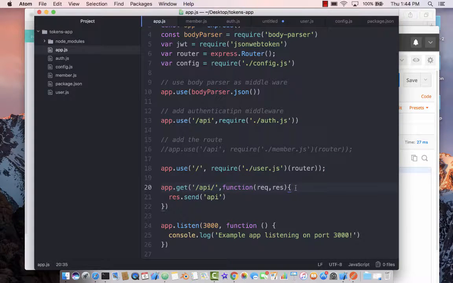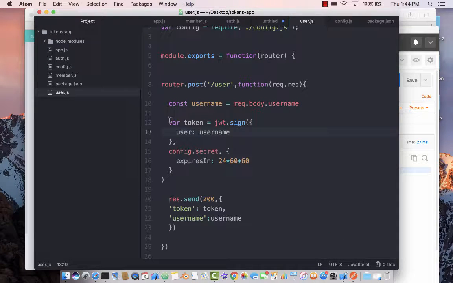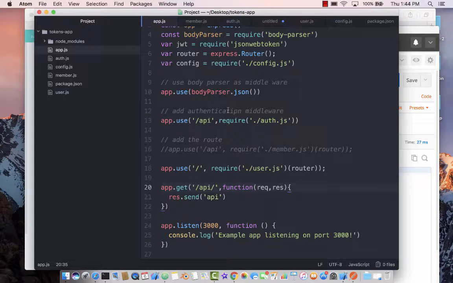And try this example. It doesn't have any database or anything linked, but you can do the same thing with the database. You can save the user in the database, get the ID of the user, attach it over here if you want to, and do all the same stuff. But to keep it simple, I don't have any SQLite, I don't have any database attached to it. All right. So that's pretty much it for token-based authentication for Express.